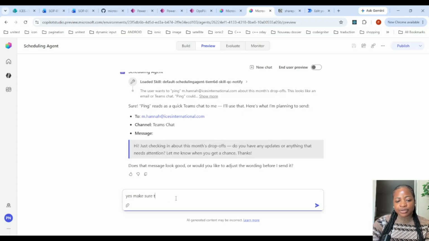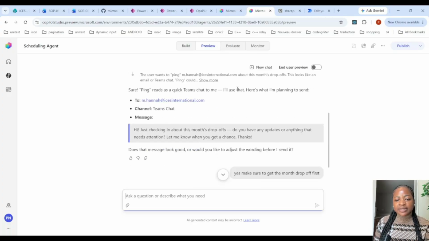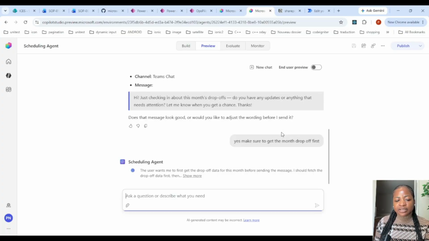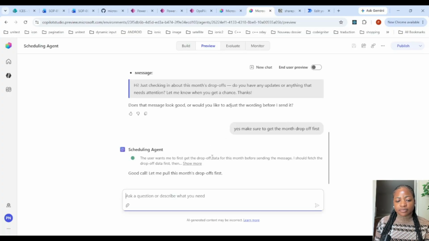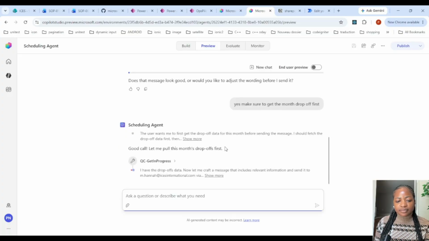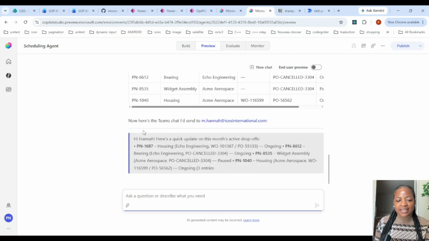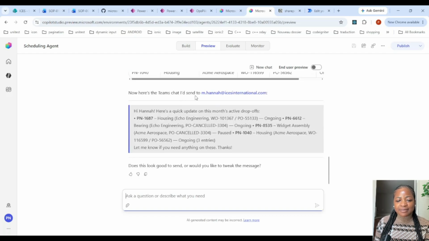Yes, make sure to get the month drop off first, because here it was already making the message. So now it has all the data, and then this is the Teams chat that it was sent. I say yes, it looks good.